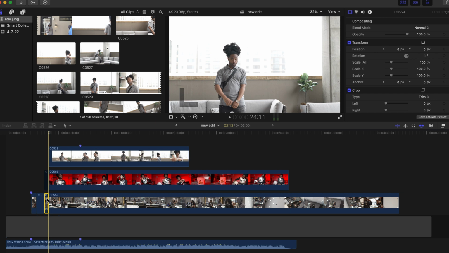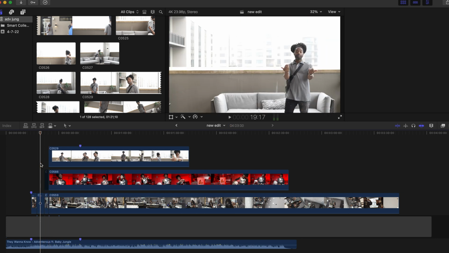And just the way that we plan the video out, at the end, it's kind of like they're leaving the jewelry store. So we kind of want to make it so that it's showing certain clips at the beginning, and then it goes to him going to the jewelry store, getting the car valeted, and then pulling off. So you got to keep that in mind when you're cutting these clips up too. But we're going to get to that. So anyway, let's see how the jewelry store scene looks.